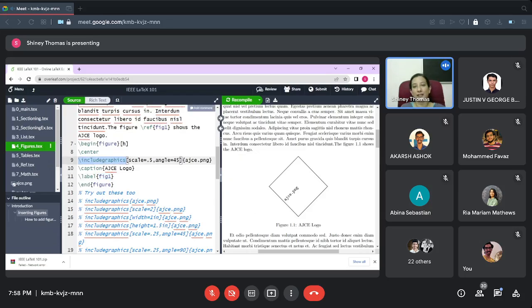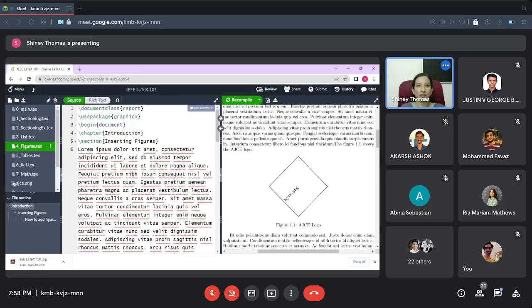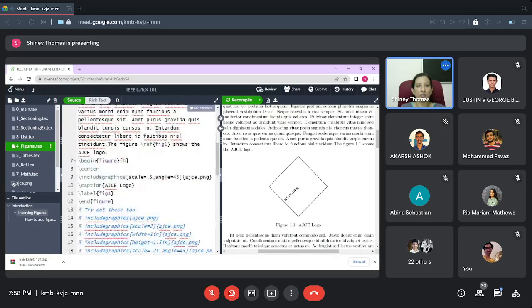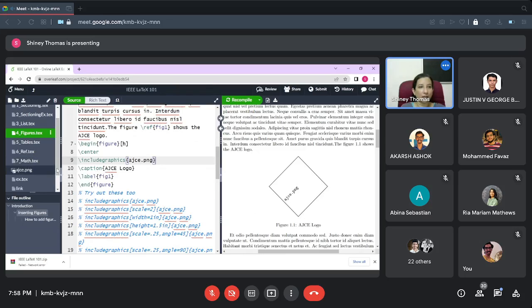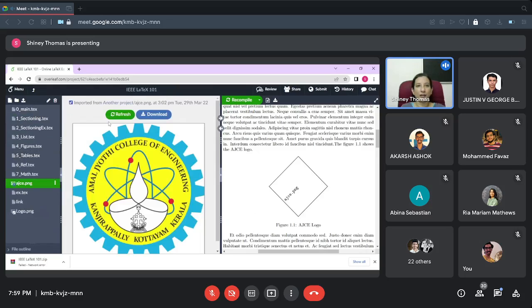So begin figure, end figure, and inside that, the main command is this. This is the main command that actually adds the figure into your document. What is the name of the command? \includegraphics. Now, why did we add this package, graphicx? We added it here so that we can use this particular command. This is the basic purpose: \includegraphics, and inside the brackets you write the name of the figure. The figure is uploaded over here, but I think I copied it, so maybe that is why the reference changed. It's actually here. This is the figure.